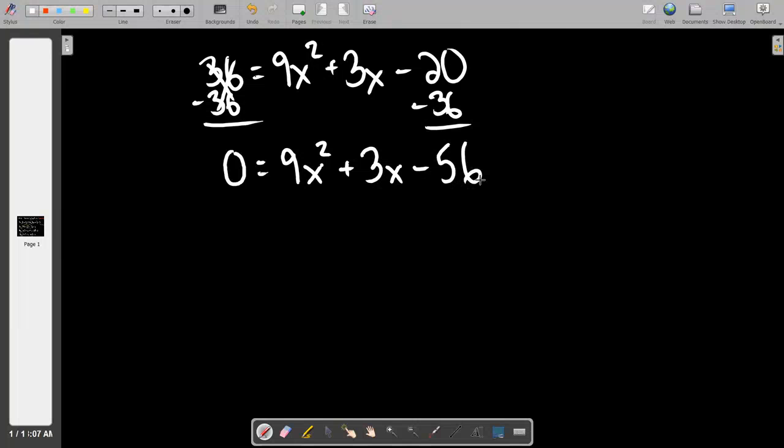Hopefully you remember now that the cat's out of the bag, but when we solve quadratic equations, we want to get them set equal to 0 so that we can employ one of 3 strategies. The least attractive to you guys, I remember, was probably completing the square. The one that a lot of you fell in love with was the quadratic formula, the -b plus or minus the blah, blah, blah. And of course, the one that I'm a huge fan of is the F word, and that is blast from the past. Not that F word, Carter, factoring, right?